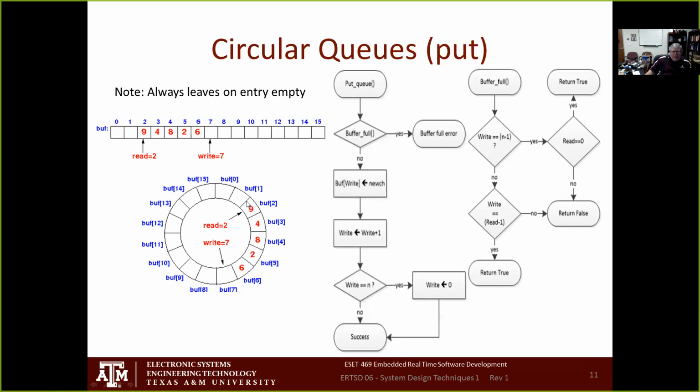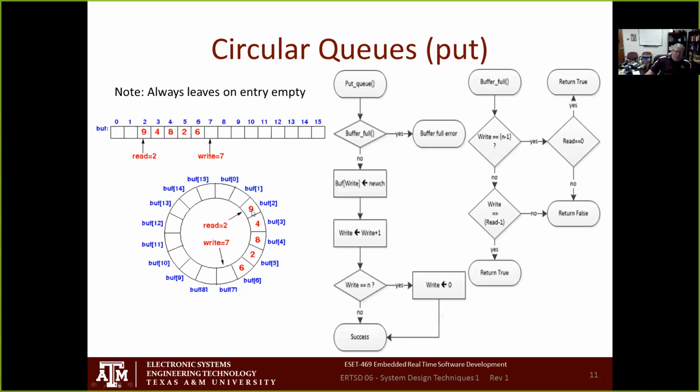Read is pointing here at that spot. So when the write pointer is one cell before the read pointer, we're going to call this full.